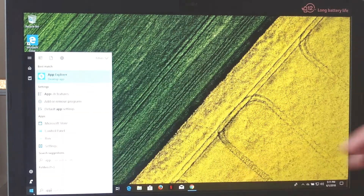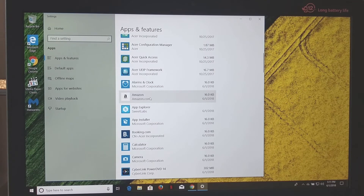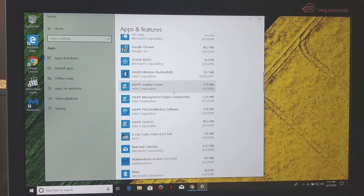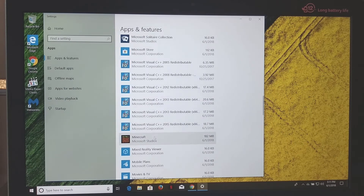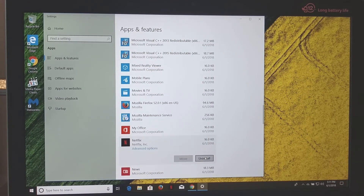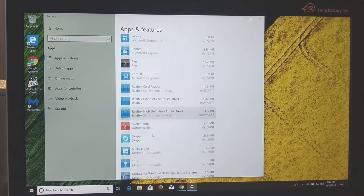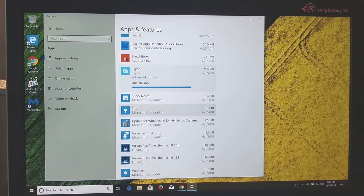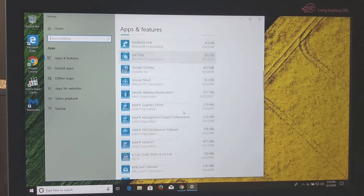I went to Apps and Features — Add or Remove Programs — to see what I could remove. Amazon — uninstall. I wish I knew more about computers so I could uninstall everything I don't need. Malwarebytes, Maps, Messaging — keeping those. Minecraft — getting rid of that. Movies and TV, My Office, Netflix — don't need that. Paint 3D, People, Plex — actually a good app. Skype I can download later. Xbox — I could probably figure out how to uninstall that but I'm not going to get into it right now.